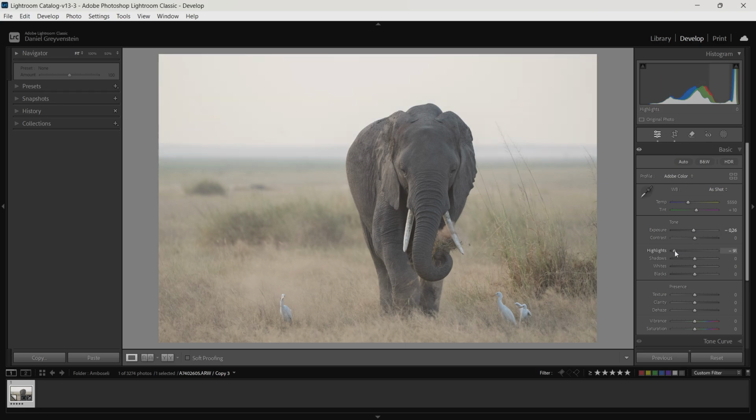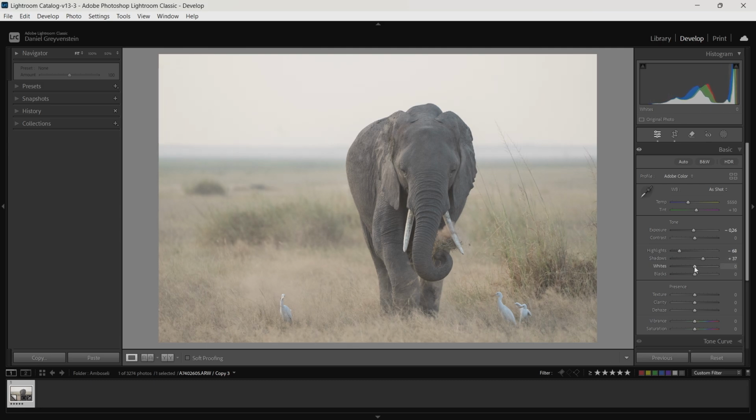The highlights won't do much because we don't have much highlights in this photo, but you can see here in the sky, it is bringing the highlights down a tiny little bit. The shadows, we have a little bit of shadow here on the elephant's face, so we just want to bring back some detail in the shadows there.